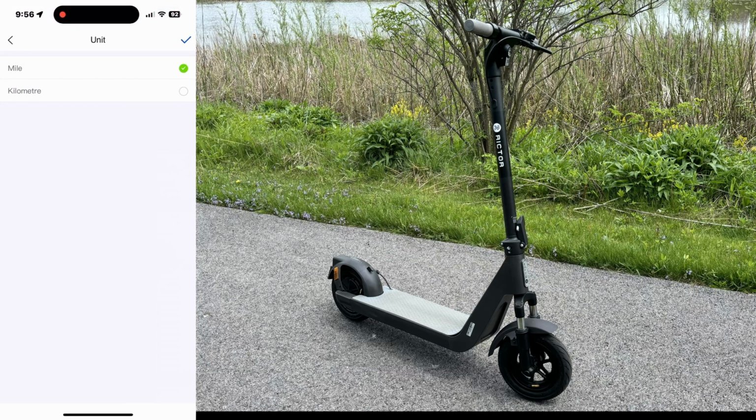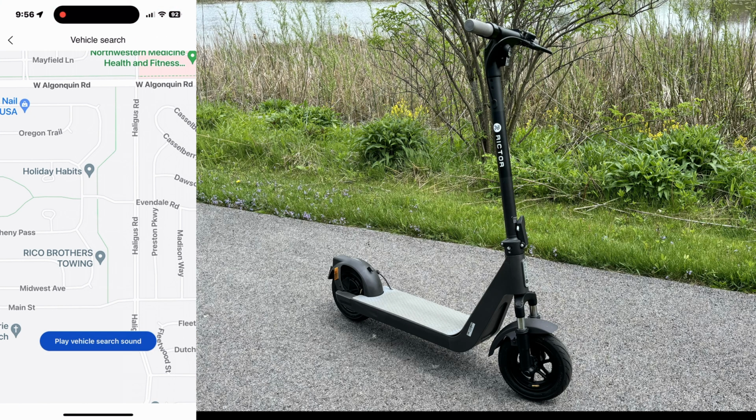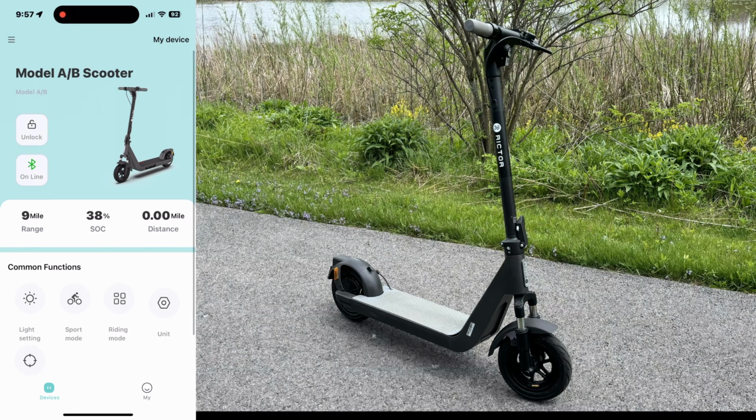I think I mentioned earlier you can change the units from kilometers to miles per hour. You do that in the app. And you can also find your bike. It'll search if it's within reach, and you can push a button and it'll start beeping. That's kind of nice. It'll also tell you how much approximate range you have left on the battery, and how far you've recently ridden. So the app is a nice touch for sure. Definitely found that to be useful, and I'm a big fan.